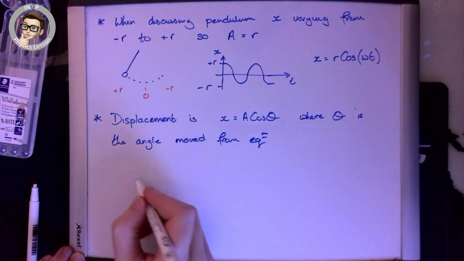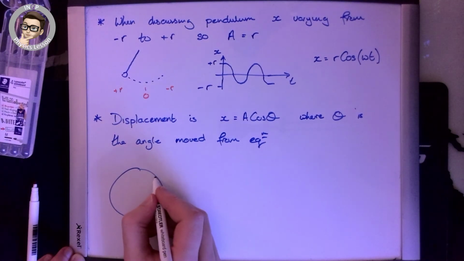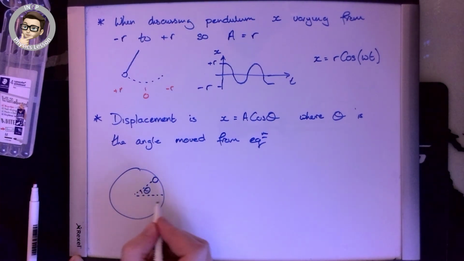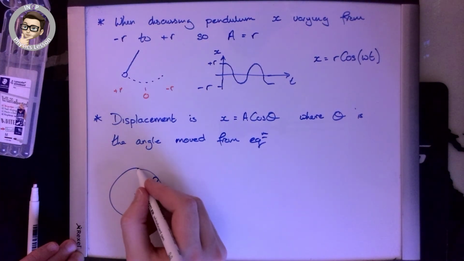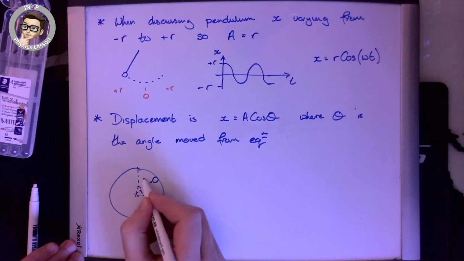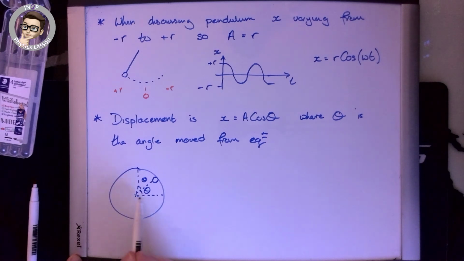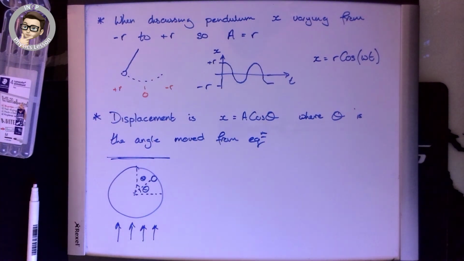So in other words, if we're talking about our object that's moving around in circular motion, then obviously theta is going to be this angle that is moved from my equilibrium. In fact, that wouldn't be my equilibrium point, it depends how we've defined it. But in this case, my theta would in fact be my angle moved from my equilibrium point there. So we are moving relative to the equilibrium point if there is the screen, because we're shining the light across that way, and my equilibrium point would be the end.